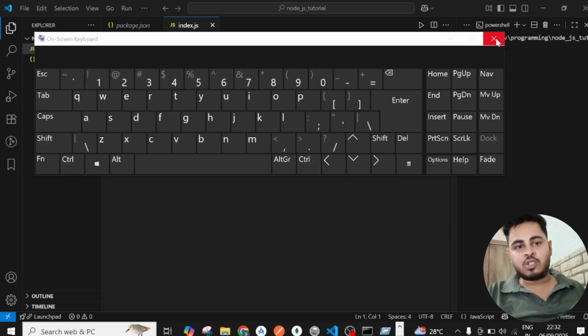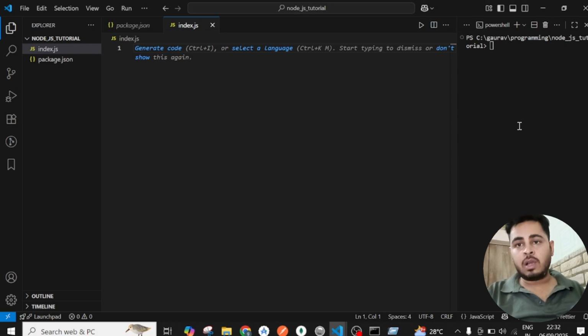Now the terminal is open in our system, and we have to install certain packages. To give details about each package, once there is a requirement for one particular package, I will install it and let you know the usages of this particular package, and then we'll proceed.